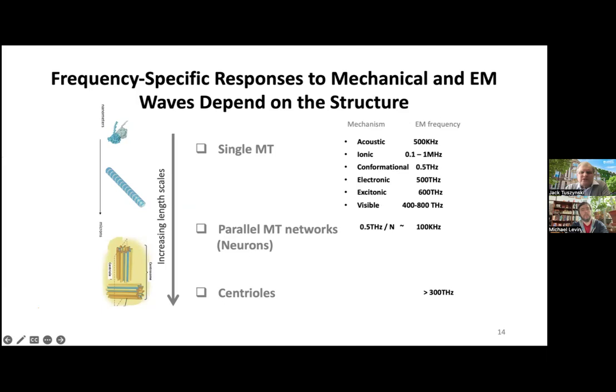Okay, and different structures, the rule of thumb in physics is this. The larger the structure, the slower the processes. So the larger the structure, the lower the frequency that interacts with it, right? Small things like atoms will strongly interact with visible or near-infrared. Molecules, maybe 10 terahertz, water especially. And then the bigger it is, the lower the frequency that you should be looking at for significant interactions.